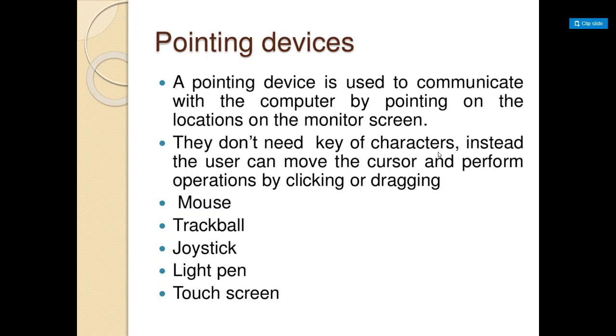That is why we have pointing devices as well as graphical user interfaces. Instead of typing the command, you can just click on those buttons, or there are some commands already written in the drop down menus maybe, or just the name of the file maybe. You just have to click and it gets opened. Okay, so it is used to communicate with the computer by pointing at locations on the monitor screen. Since they don't need characters, we can just move the cursor and perform the operations.